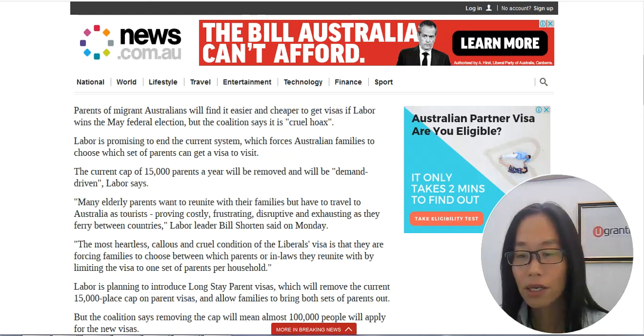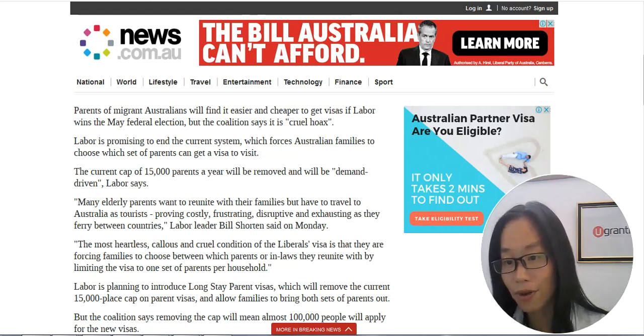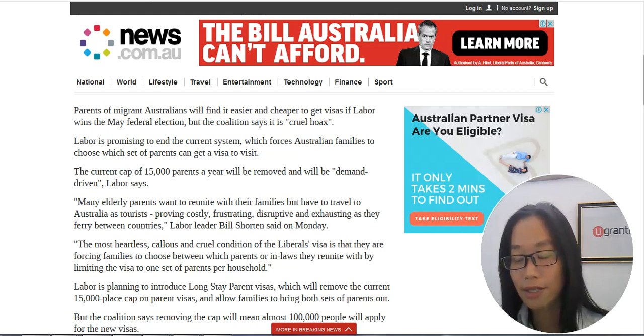The third change will be a disappointment for some employers, because subclass 482 will be changed. The first change is that labour market testing will be lifted and assigned to a new authority. They haven't gotten a name yet. This authority will process the labour market testing and decide whether the company meets the requirement. The disadvantage is the waiting time, of course, because you have to ask them to approve first, then you lodge your nomination, and secondly they will incur an additional charge.